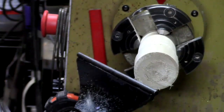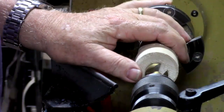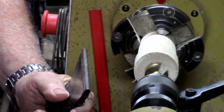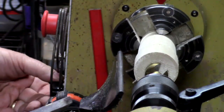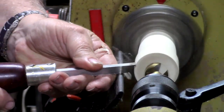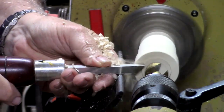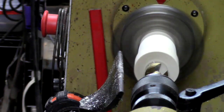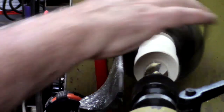And that's just a quick measuring way. And I'll use a bedan. I could use a bedan or I could use a parting tool to make my tenon. Either one would be fine. But I'm just going in since this is 1-inch and I want a 1-inch tenon. I'm just going in until my tool hits that and I've got it. So now what we'll do is we'll shape the body of the birdhouse.